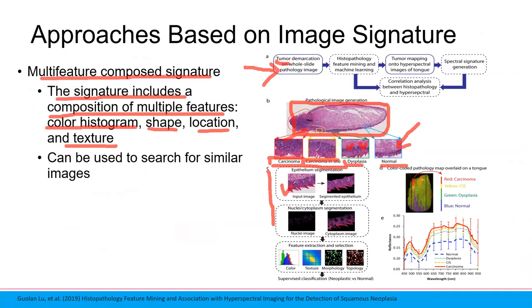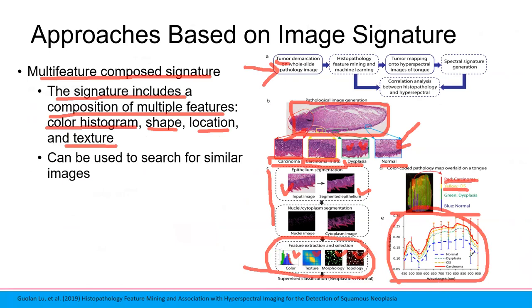So there are some ways. You can make an image like this, and then you make the epithelium and so on. You extract the features based on the color, the texture, the morphology and the topology, and you can make the histogram of the color. If it is more red, then it is related to the sarcoma. If it is more yellow, it is for the CIS and so on. You can plot the wavelength for every category. At the end, you can use this for searching similar images. That's why whenever you go to a hospital, if they already have this kind of database, they can look at the database to see whether you have a particular disease.